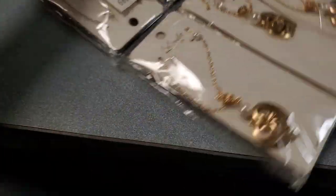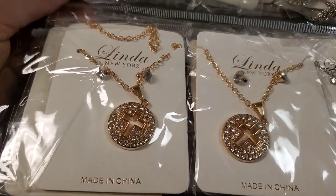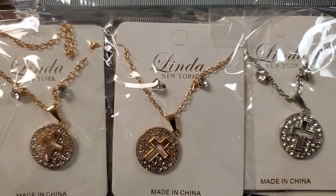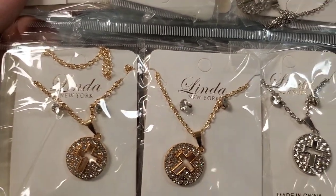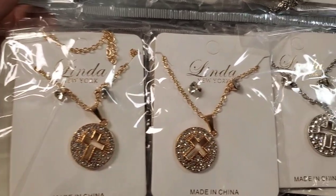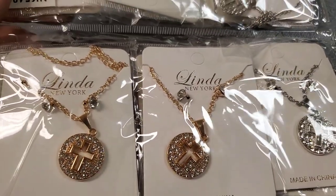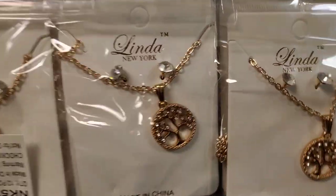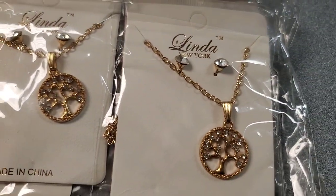I like that they come with earrings too. These come with earrings as well. Love that cross. Kaboom! Very pretty. Got silver tone, gold tone. One might be a rose gold — yeah, this one's rose gold, this one's yellow gold, this one's silver. Same thing with those. More tree of life — I like the stones on the tree. That's nice. Beautiful, Heather.